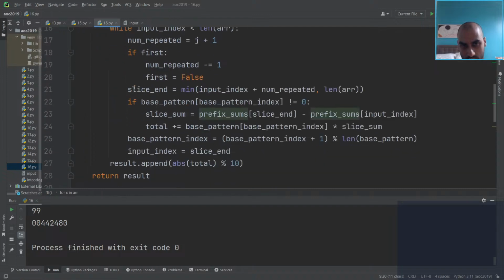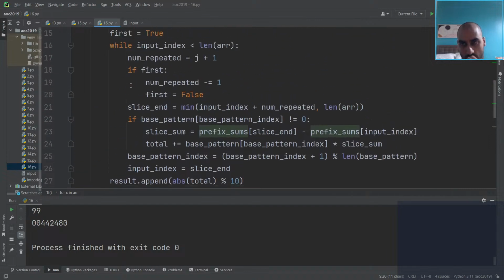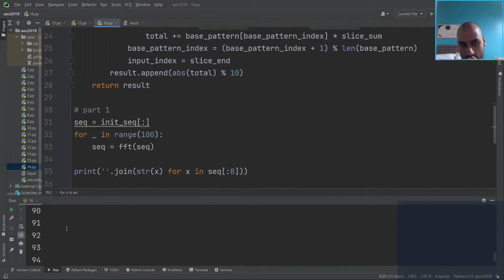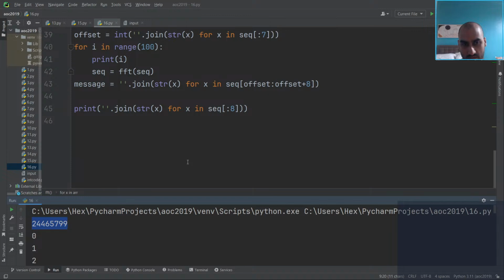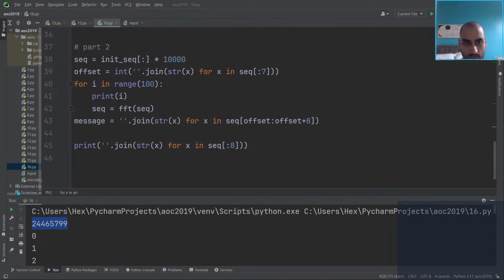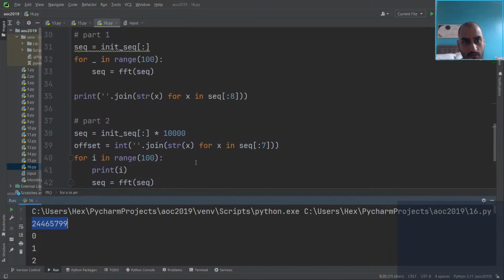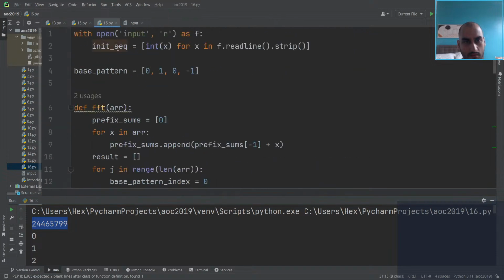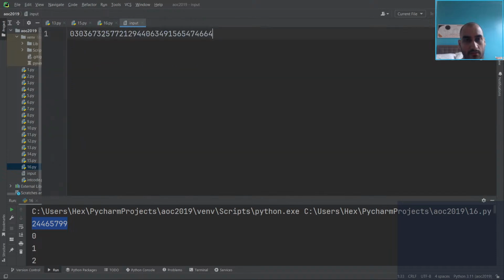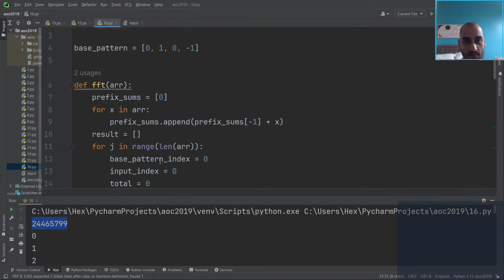Yeah. So for the first answer we get 2, 4, 4, 6, 5, 7, 9, 9. Wait, what? No, that's wrong as well. I've broken part 1. No, I haven't. That's for the example input. All right, we'll worry about this another time. It's just broken in many ways now.